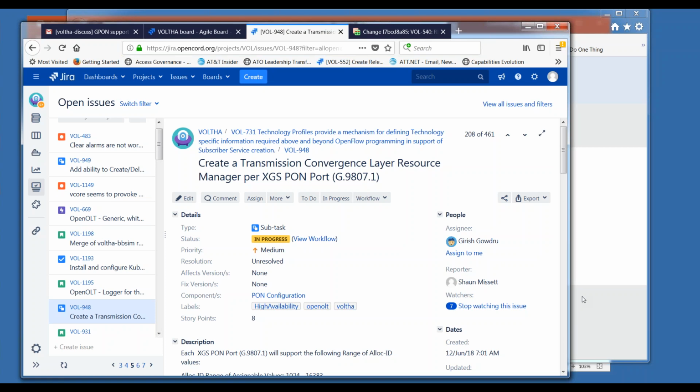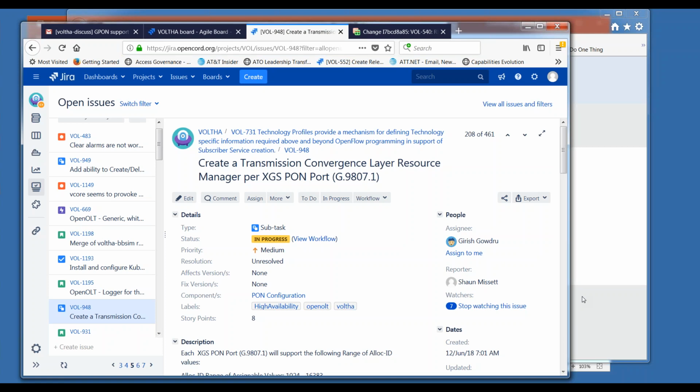And also, I'd like to understand what's meant by moving the adapter into the Volta core, if that was what was stated. I'm just looking from a very bottoms-up approach.